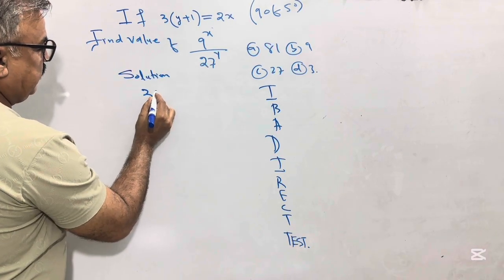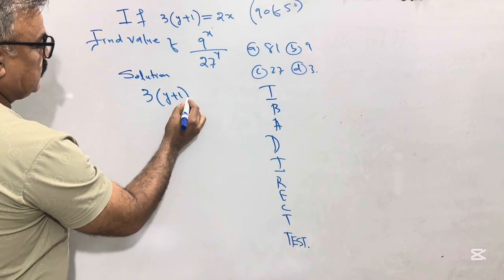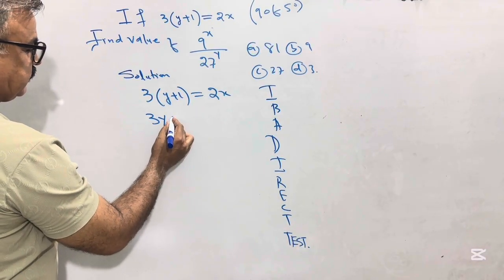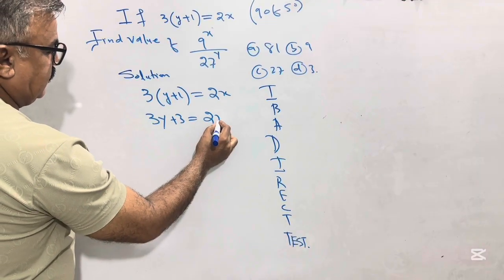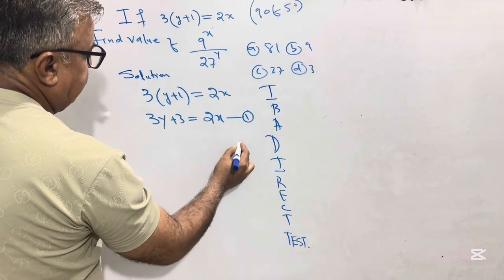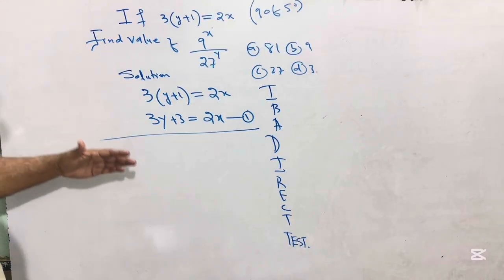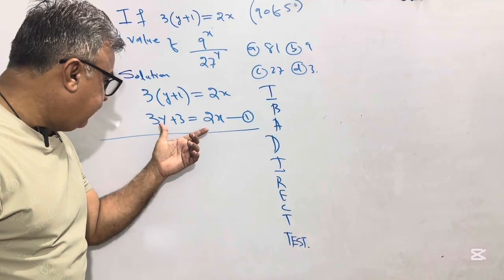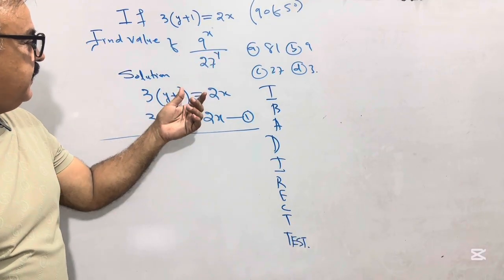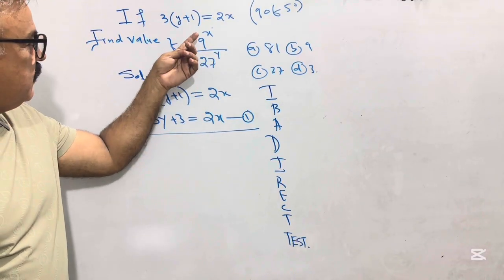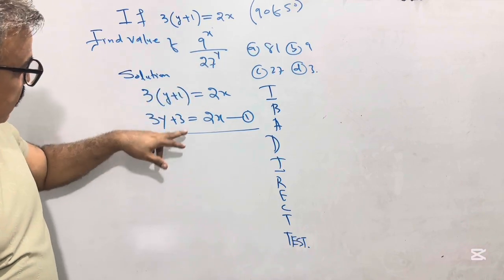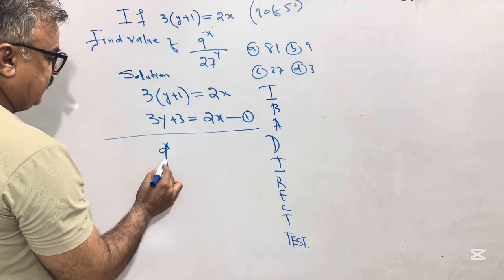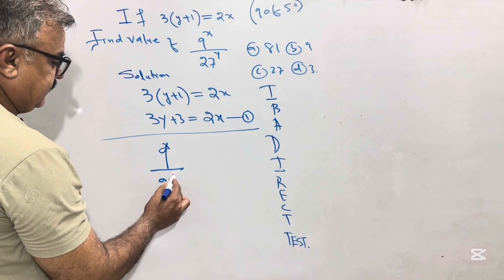We have 3 times y plus 1 is equal to 2x. If I multiply 3y here, it's equal to 2x. Okay, I have simplified a little bit. It's our given condition. Now we have to find this thing that has been concealed, hidden here. We have to reveal it, unveil it. So what we have to find out? We have to solve 9 raised to x divided by 27 raised to y.